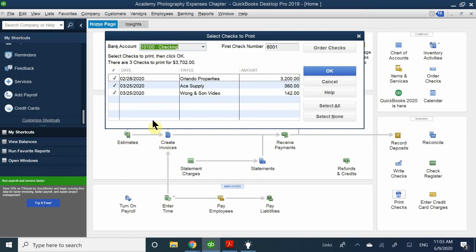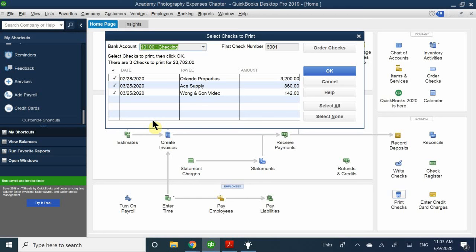Now, when you print your checks, there are a few things you need in order to send these checks out. The biggest one is you need a signature. If you're going to print out a check, that means you're going to physically sign it yourself. But with QuickBooks, you can have a photocopy of your signature, and when it prints, it will print the actual signature on the check. In other words, it's another way of saying I verified it.